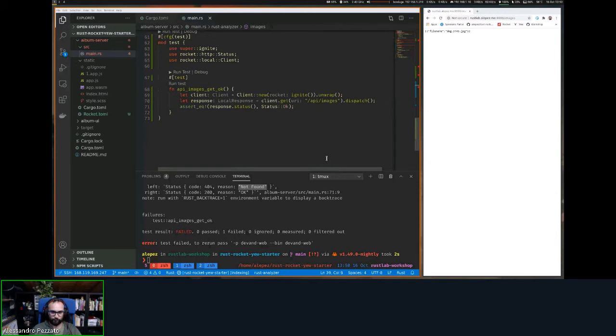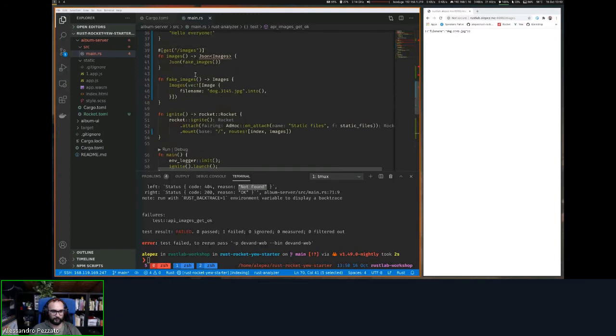So I really want to have JSON API below the API folder. So I can add API here. Cargo watch can be used even with test.